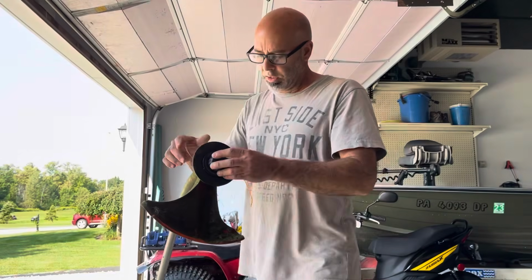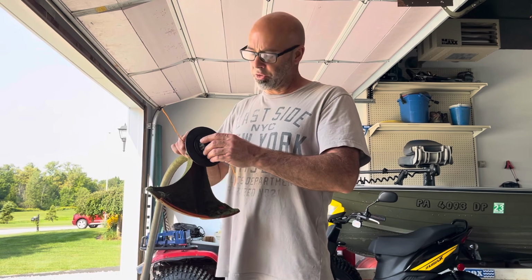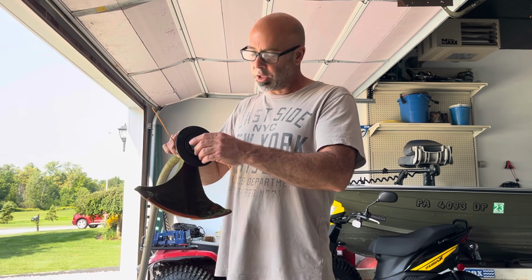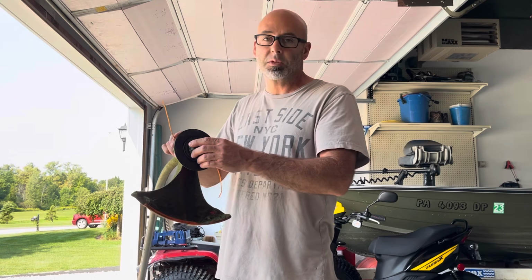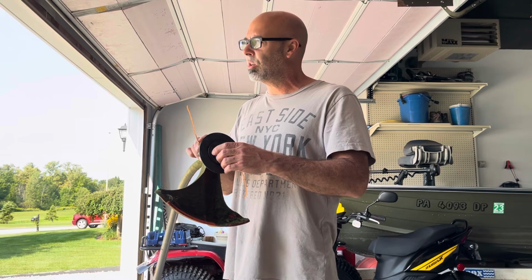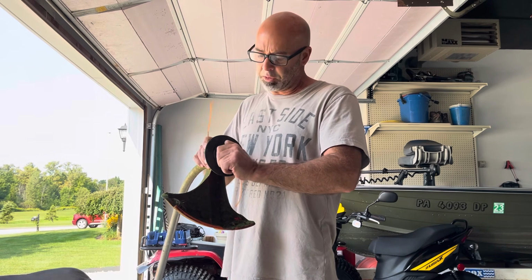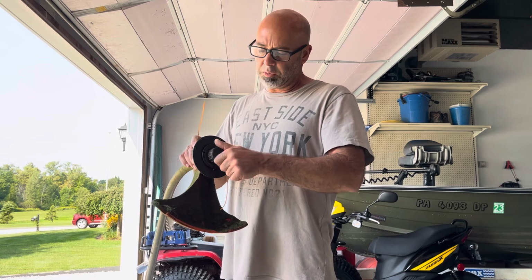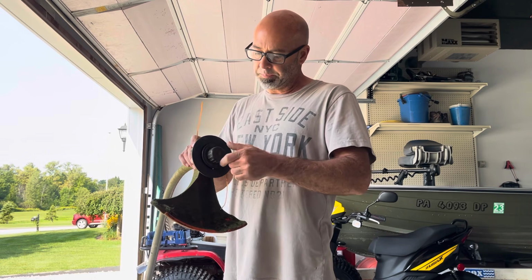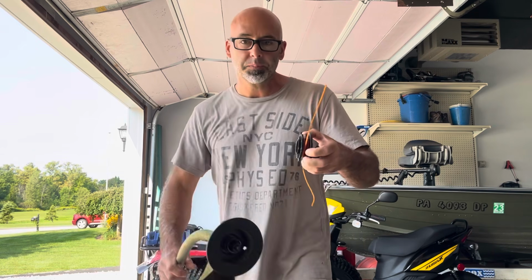Okay guys, I wanted to do a video on replacing your trimmer string. This happens to be a Stihl trimmer. However, Echo, Homelite, Husqvarna, a lot of them are all very similar, but this particular one, you spin the nut off, you pull your spool out.